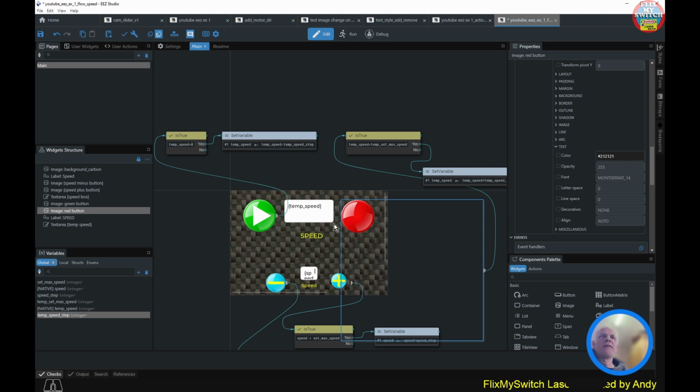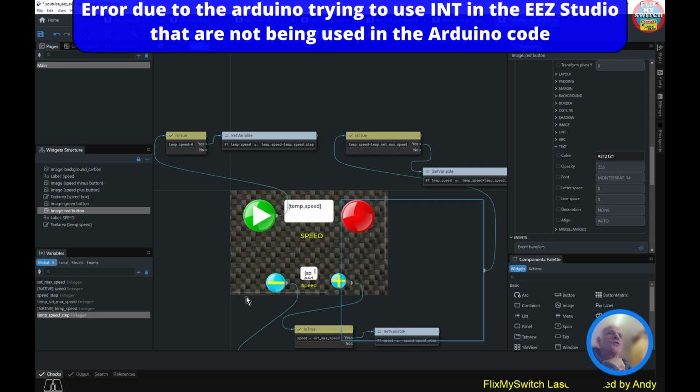Because I've tried to be clever here and show you what I've been doing, I need to now, you won't have this problem. I've got backups of this, so I am now going to delete everything that I've done here to get the code to run.